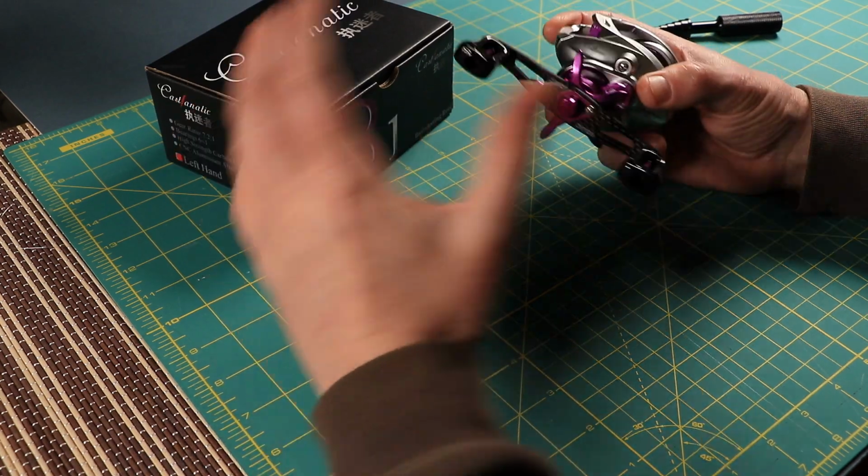The manufacturers can't work magic, and they have to find practical ways of shaving those costs down so they can offer it at such a bargain price to the market. So no, it doesn't feel like a JDM reel that costs $600, but nor should you expect it to. Let's have a look at some of the things it does do and the feel that you get from it when you strap it on a rod and start fishing with it.